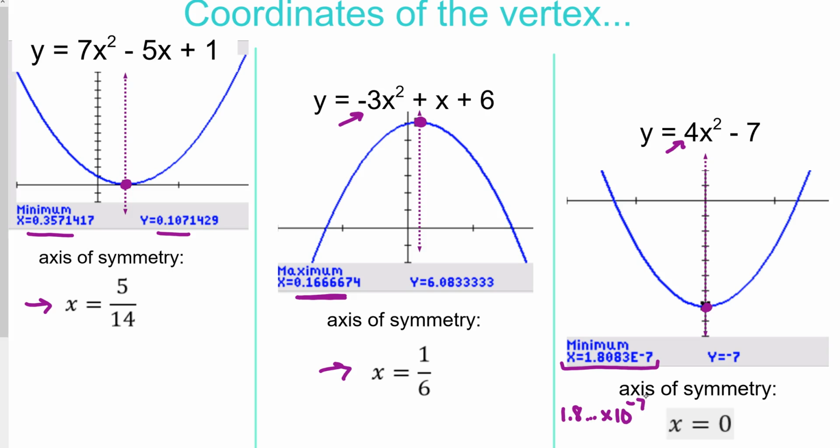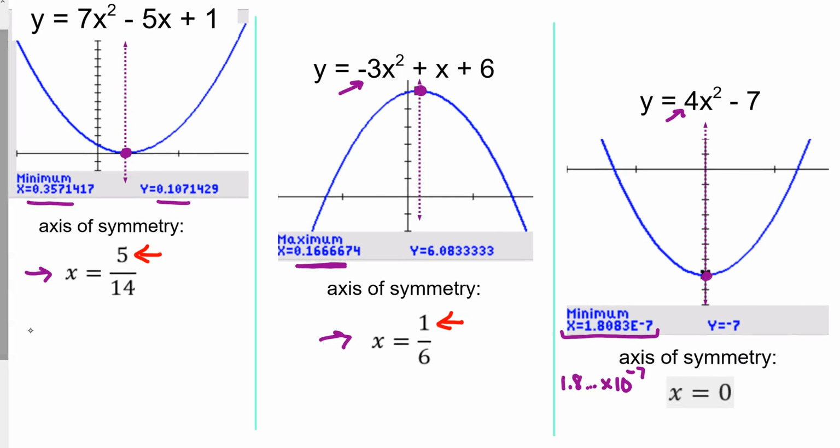What I want us to do is look at the equations and look at the axis of symmetry equation and see if we can see the pattern going on here. This is not a proof, but we're looking for a pattern. So what do we notice? Well, let's look at the numerator of the axis of symmetry. And for the third one, 0 is the numerator. It's 0 over something. We'll just fill in that box in a moment.